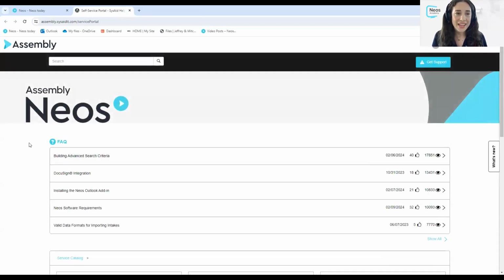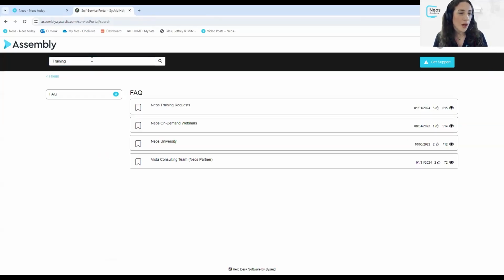Yep, perfect. And the next thing I want to show you is at the very top on the left, and that is search. So this is a content search. Let's say you want to search for training, and you loved our webinar so much, but you maybe want a little bit more help for your firm. By default, it'll show you the top 5. In this case, we only have 4.